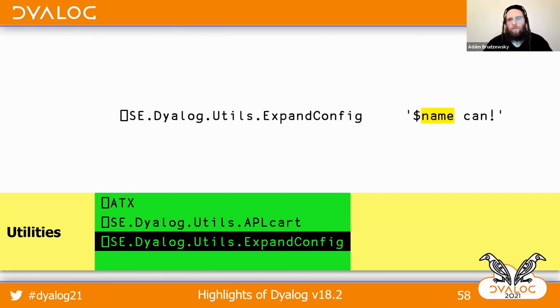However, even there's an issue, because if you have some of these special characters, you would have to escape them. And each of these environments, in fact, use their own escaping mechanism, except Salt, which doesn't have any. And expand config understands all these escape characters as well from all your favorite environments.